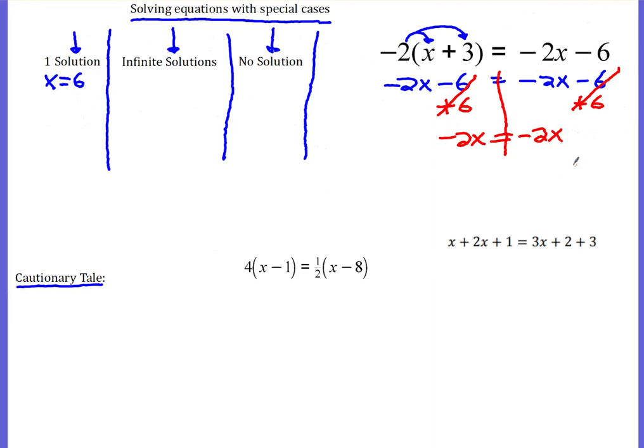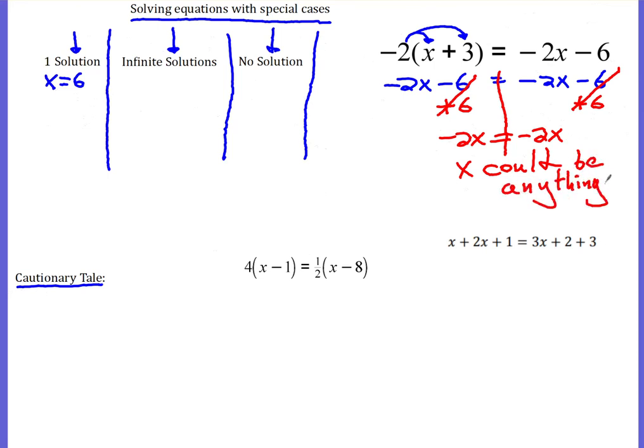And I can divide off by negative 2, but I've already kind of seen that if I take a number multiplied by negative 2, it's always going to equal the same thing as that same number multiplied by negative 2 on the right-hand side. I could plug in 0, and I'd get 0 equals 0. I could plug in 1 for my x, and I get negative 2 equals negative 2. I could plug in x equals 2, and I get negative 4 equals negative 4. It doesn't matter. X, at this point, could be anything.